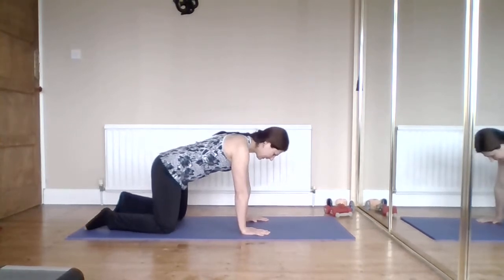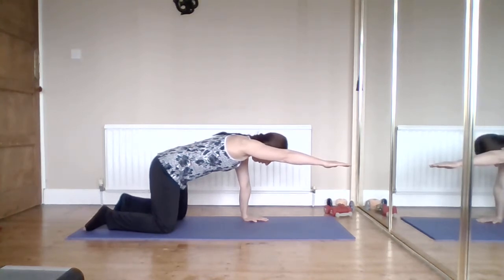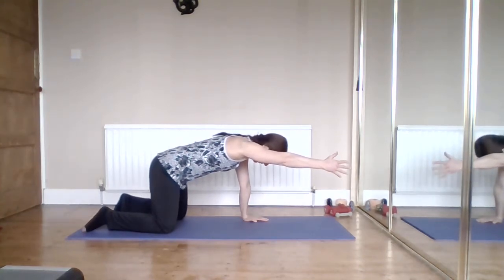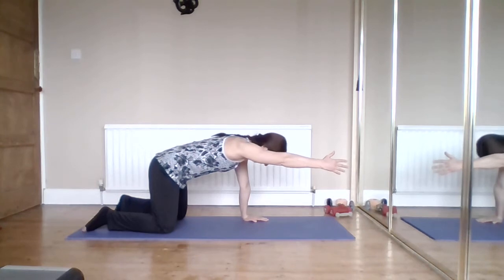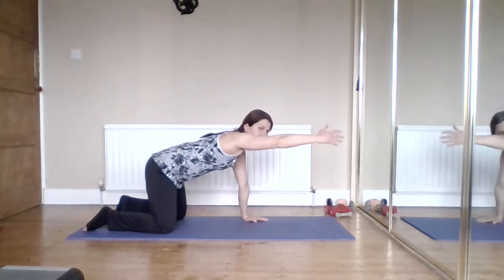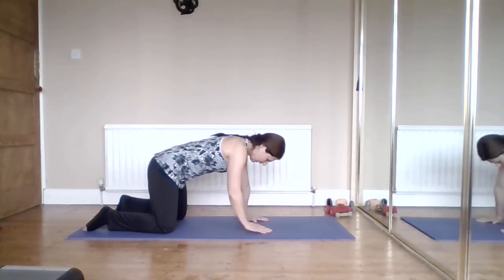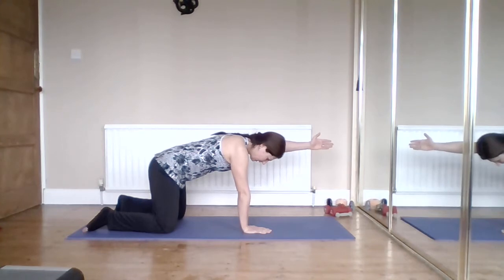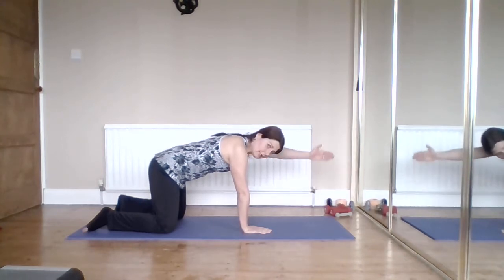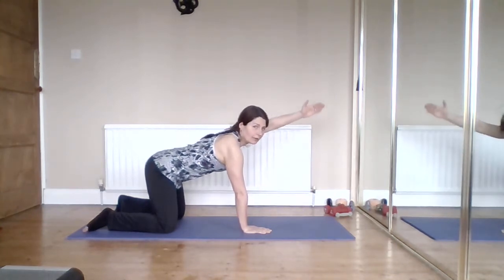Keep your back flat and take your right arm - reach out in front. Hold it there: rotate your wrist so your thumb is on top, palm faces in, pull your shoulder away from your ear, and keep a slight softness in the elbow. Try to lift and hold without lifting or arching the back - keep your back flat as if you've got a glass of water on your mid-back. Then come down and change sides. Reach the left arm forwards and hold it - your range might be quite different to the other side, especially if you're working with an injury.